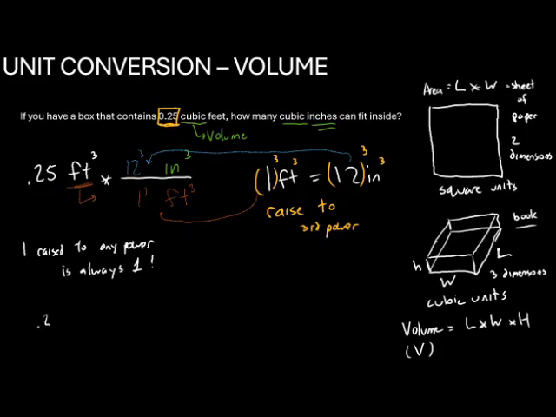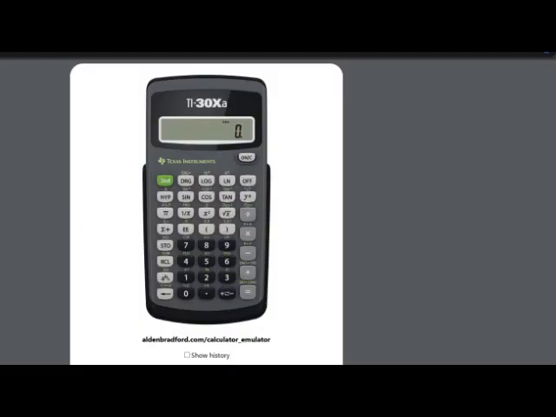Now note that 1 raised to any power is still 1 no matter what the power is. Therefore, our operation will be 0.25 multiplied by 12 raised to the third power divided by 1. In fact, you don't even need to enter the divided by 1 in the calculator to finish the question if you don't want to. Let's first figure out what 12 to the third power is. In our calculator, we will take 12 first. Then we're going to press this button that says y raised to the x here in the upper right. This is our exponent button, or the raise button if you wish. We will raise this to the third power, so we'll press the exponent button, and now press 3. When we say equals, we'll get 1,728.